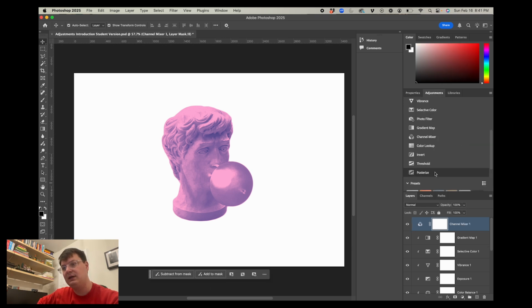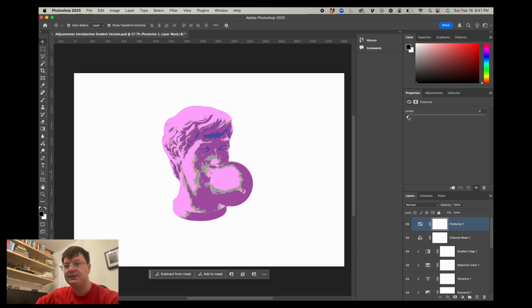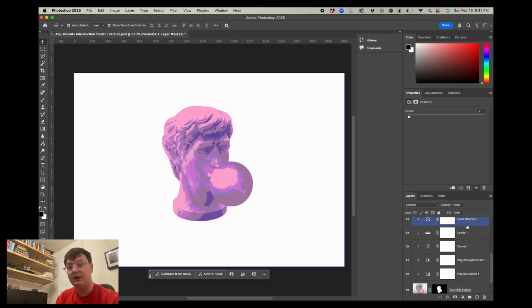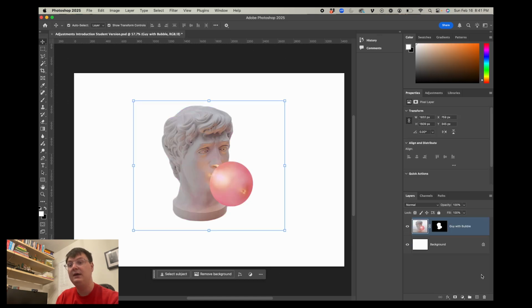And finally, posterize. This is a fun one. So posterize will change the amount of values that are in your photo. So if you see me scroll down, I now have 10 values, 6 values, 4 values. This can be fun. It looks a little pixelated here, but this can add a nice, almost cartoony illustration look to your work. So it's something that I would encourage you to play around with if you enjoy. So just to recap, I'm going to actually delete all of these and show you what is the most important.